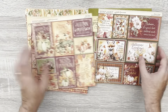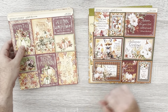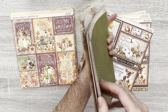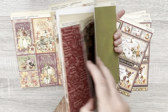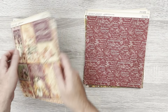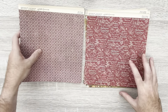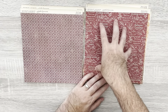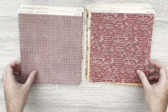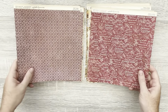I think the biggest difference was actually in the purple colors. Hello Pumpkin has a very light purple, but in Autumn Greetings we have a very rich one. Here is the purple from Autumn Greetings, and in Hello Pumpkin this is more of a deep red color, while Autumn Greetings is more of that purple color — you can really see the difference in the shades.